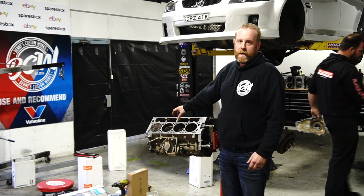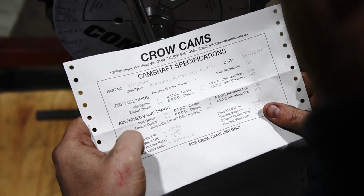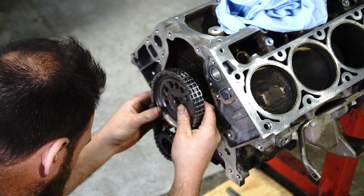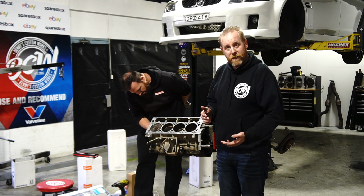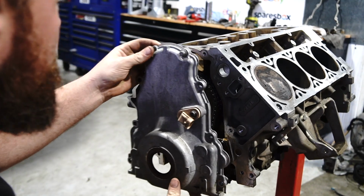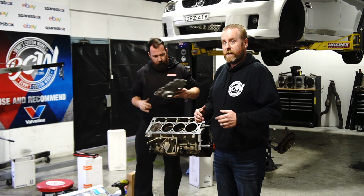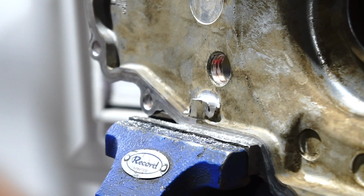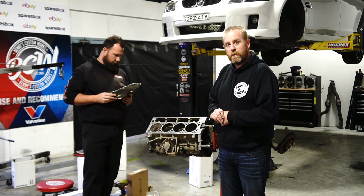We have cam in, cam dialed, and we've made sure all the lift is within the specs from the cam sheet. The next part is, because we've gone to a double row timing chain, you actually need to clearance the inside of the factory timing cover slightly. So we just dummied the cover back on the front of the motor and spun it over a couple of times, which gives us a couple of witness marks so we can see exactly where we need to clearance. So Benny's going to get artistic with the flap disc.